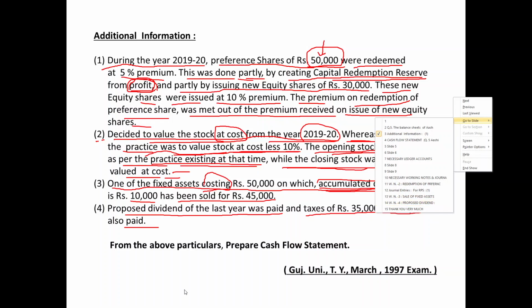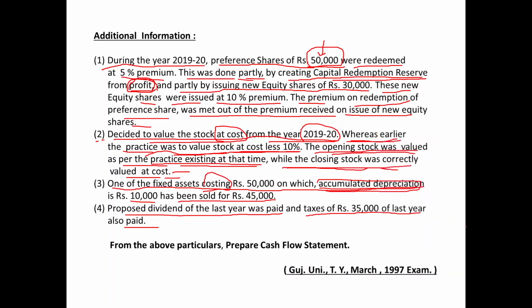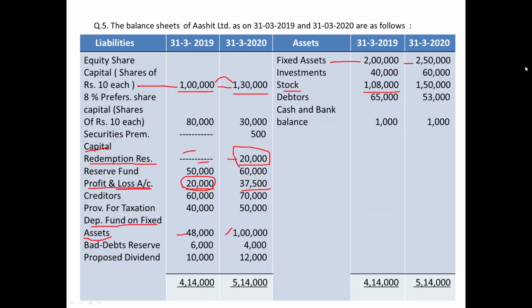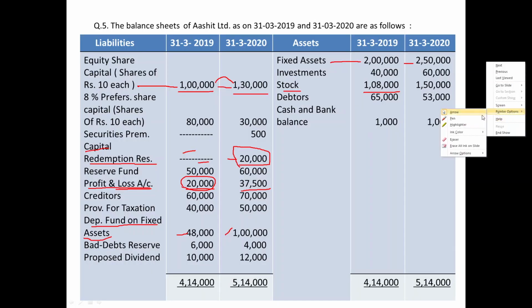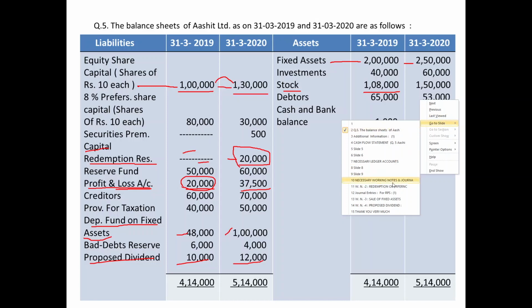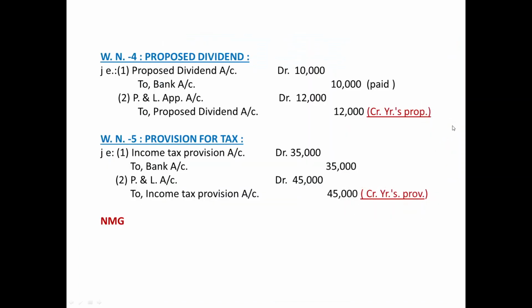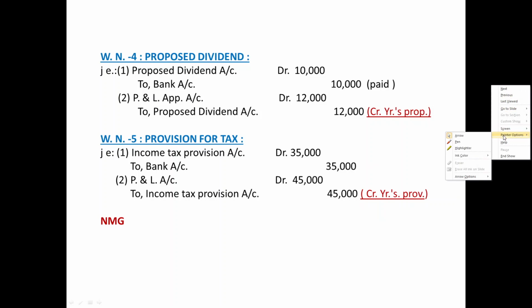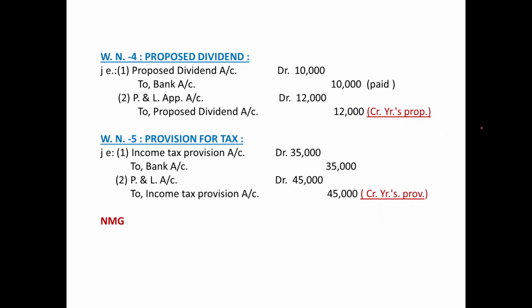Last year's proposed dividend. Let us verify, balance it for the amount. Have a look on the liability side. Last item, proposed dividend, 10,000 last year, current year 12,000. We already discussed the provisions of Companies Act related with proposed dividend, so you know it very well. ये कहा है तो भी करना है, नहीं कहा है तो भी करना है. Those two lines, last year's proposed dividend would have been paid in the current year and the current year's proposed dividend will be paid in the next year.